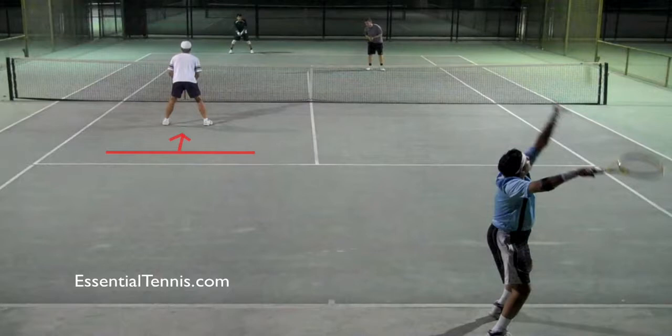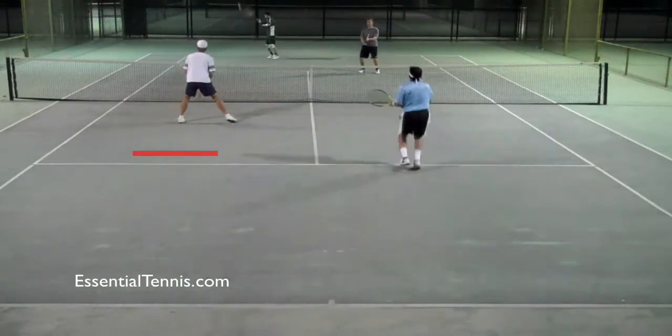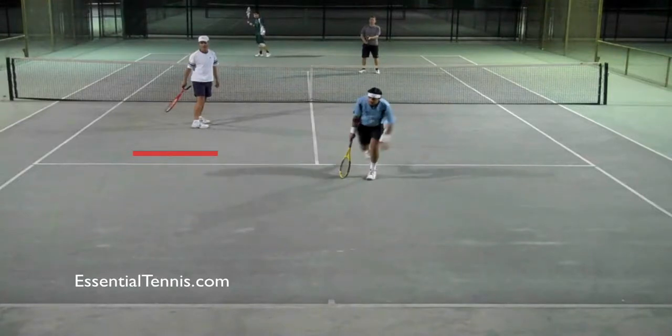If you were to get yourself in a ready position somewhere around here, then in order to return John's lob, let's go ahead and play through this again and take a look at where John's lob hit. And John really hit pretty much a perfect shot. We see the ball bounce right here. It's about 3 feet or so inside the baseline, maybe 4 feet. Mark, in order for you to actually get back and be able to play this as an overhead, you would have had to have moved probably to about here or so.